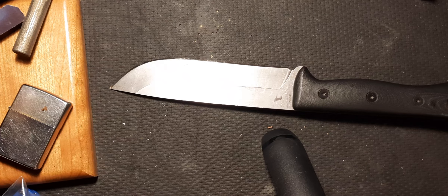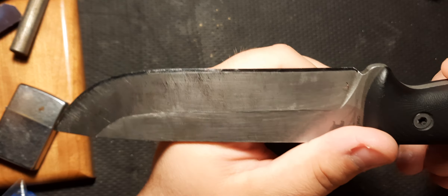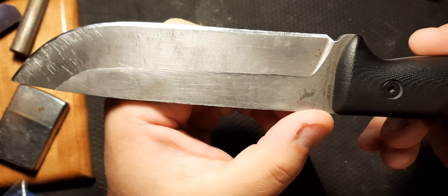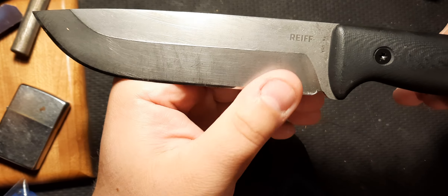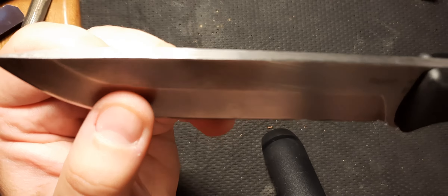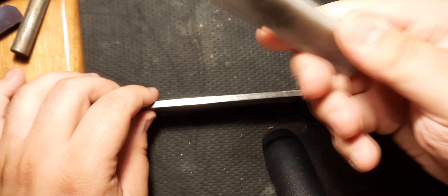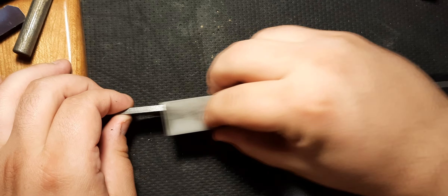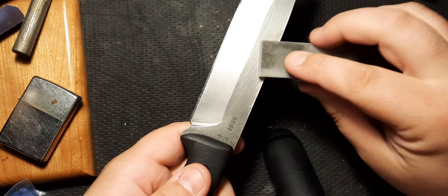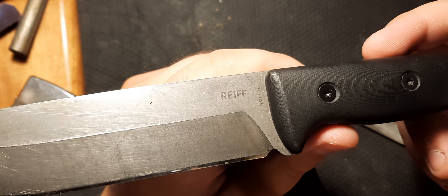Now there's the knife. To show you how much I've used it, I'll try to show you every little blemish. There are scratches from me sharpening it — because I was an idiot when I sharpened it — and scratches from doing stuff I probably shouldn't have. What I do for the spine is use a little ceramic — a very translucent ceramic stone — just lightly taking off any crud, going on the side of the knife a little bit to make sure it's still staying sharp. The Reef Knives F6 and USA marking are still there.